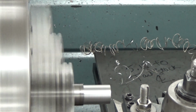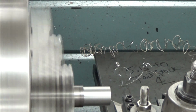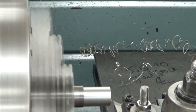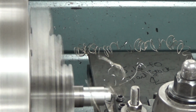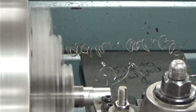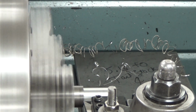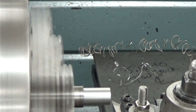We just took a little bit off of there, so at this one we had 250 or 225 thousandths to come off. So take another pass. Relatively deep pass, probably another 100 thousandths, and we'll get to the end, and just a little bit more, take a little final pass. We should be pretty darn close.